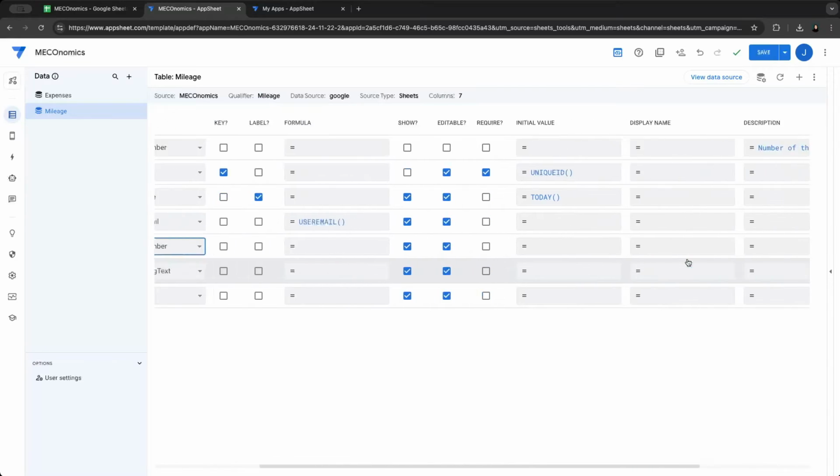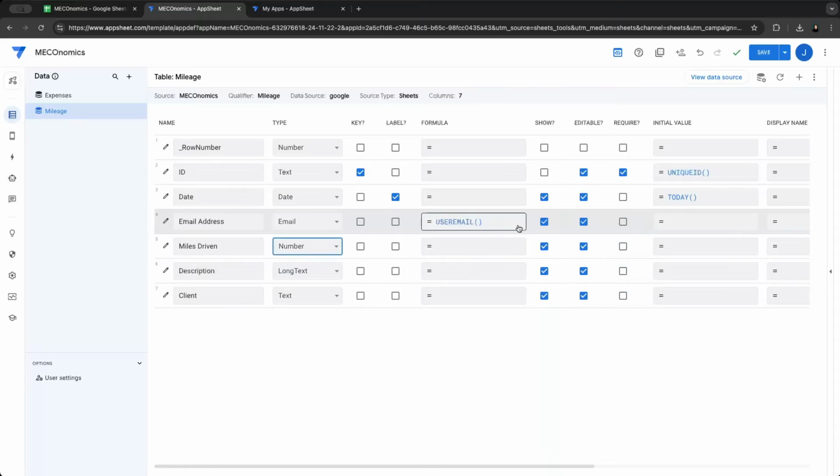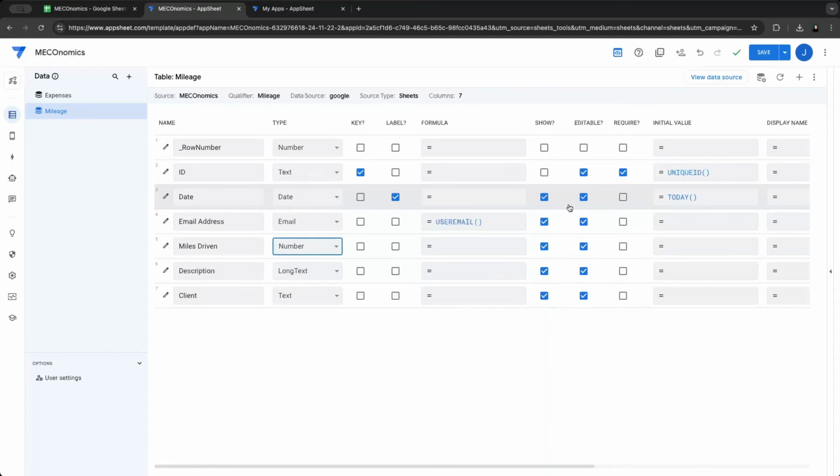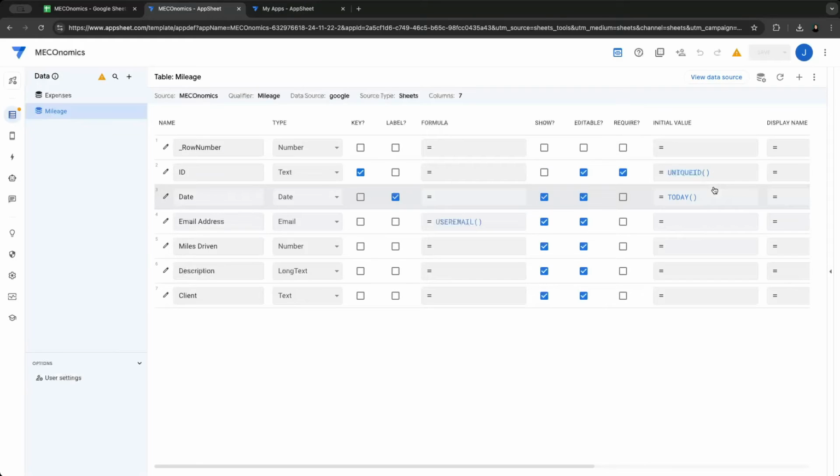Now, the one thing I would like to encourage with AppSheet is saving as you go. And I'm going to show you in a second here why it's important because it checks your work. Make sure everything is jiving well as you go along. So I'm going to go ahead and click save. And as you can see, AppSheet has found a warning that it wants to show me about. There's something in my app that just isn't jiving.